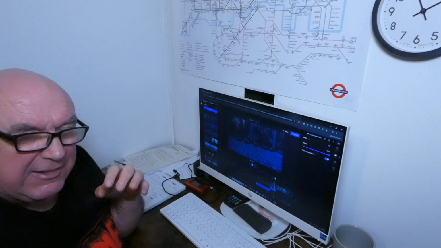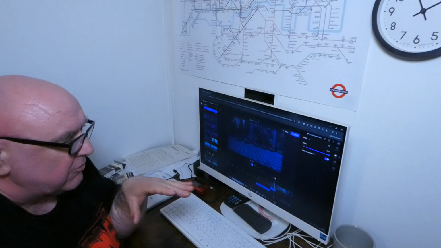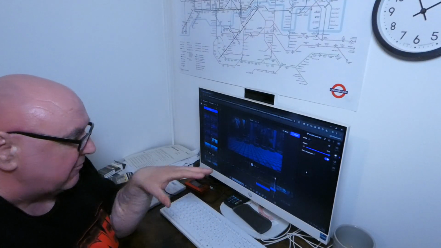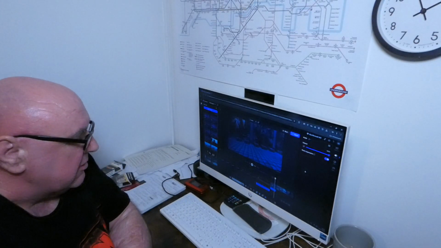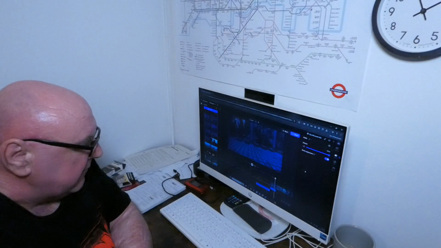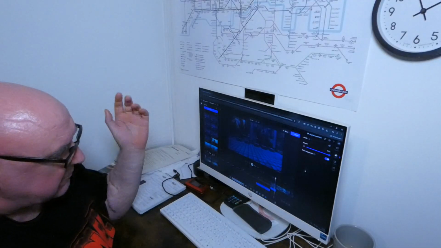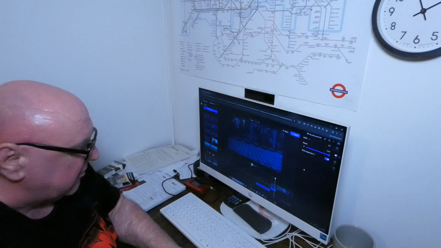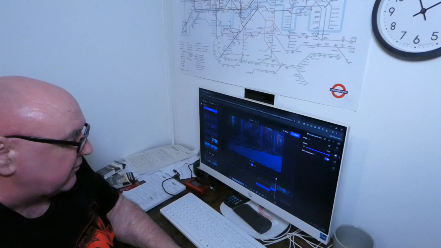You can hear the music a little bit. I have detached the audio and put noise reduction on, so that's how you get rid of the background noise and sound. I wanted to keep again the actor's voice, what he was saying, because I thought that was interesting as well.